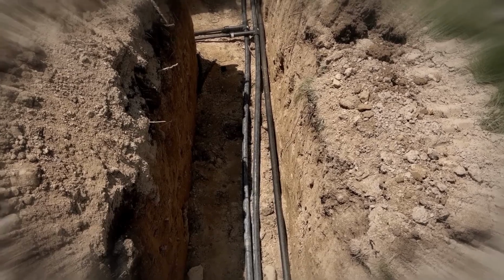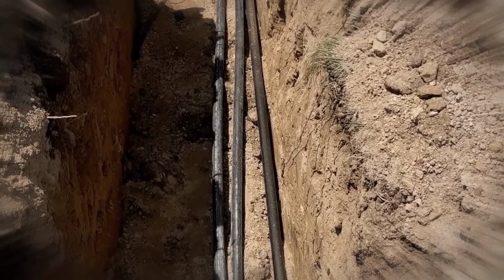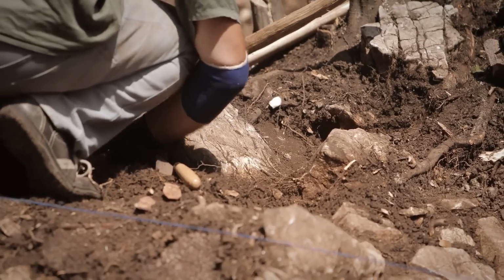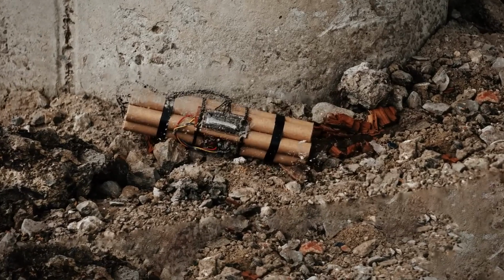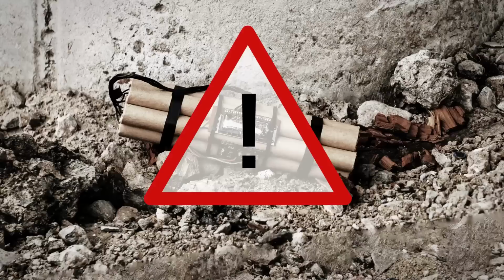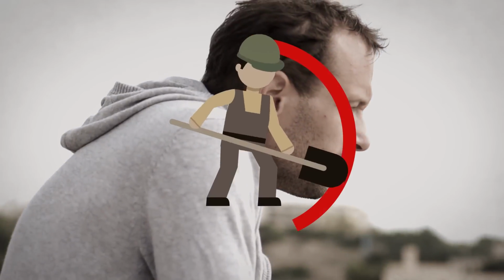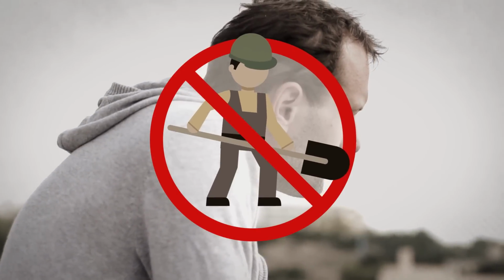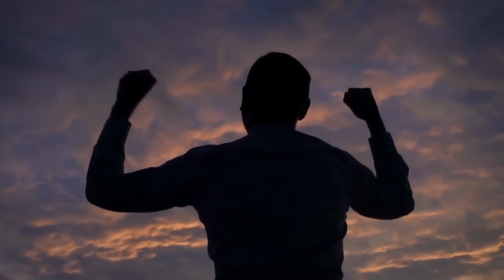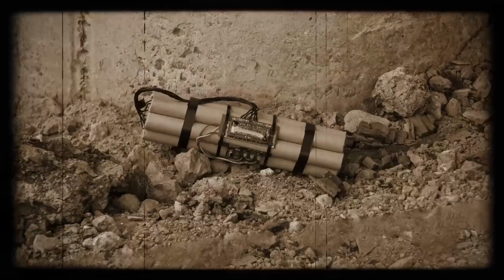Searching the area, you notice all the holes had something similar: metal wires, thin wires that you can pull from the ground. They're buried deep, so you start digging. An object starts to reveal itself. Uh-oh, it looks like old dynamite. This certainly surprises you. Better stop digging to avoid any accidents. At the end of the survey, you feel satisfied, but still curious. What could all this dynamite mean? And who put it there?